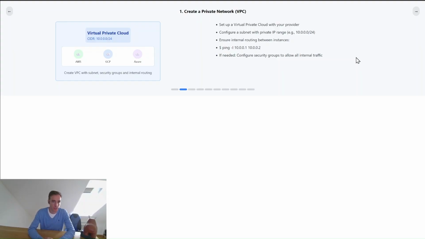That would be a pity. Okay, so make sure if there is the possibility to tune them, make them as soft as possible or deactivate. That's what I can tell you about the VPC. Make sure it has enough addresses to deploy many machines if you want to scale up.